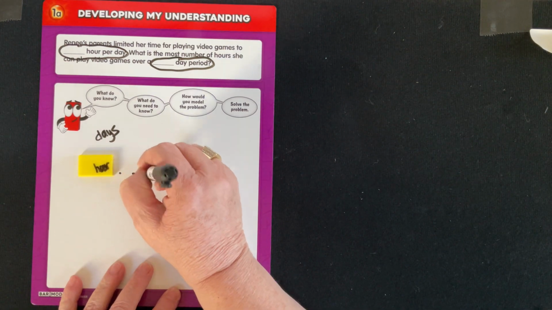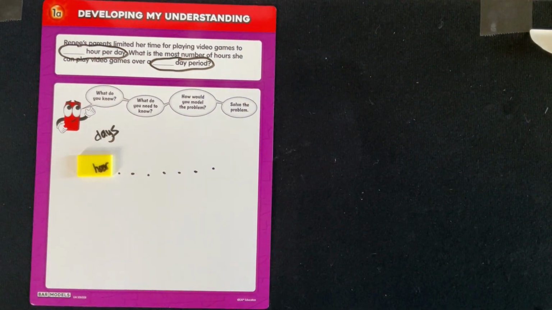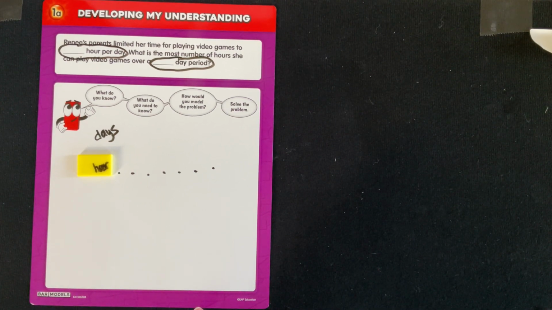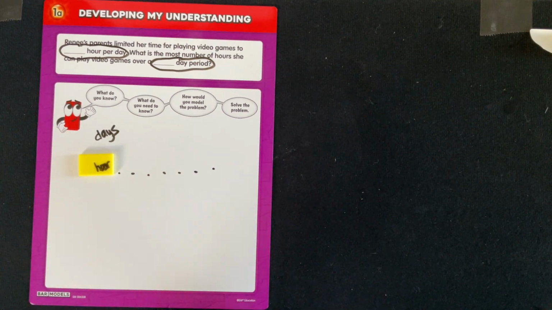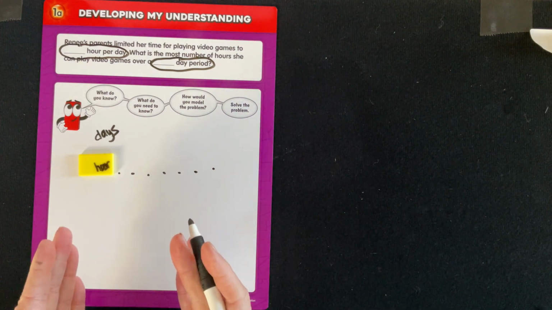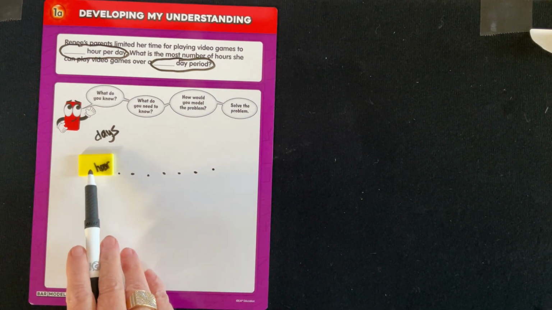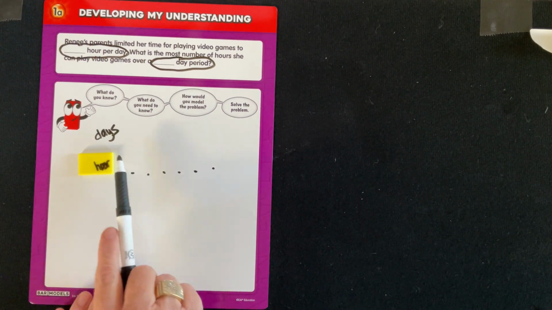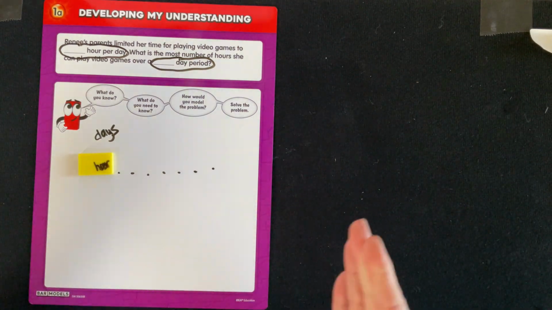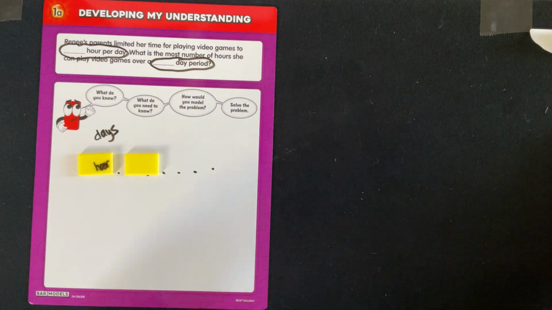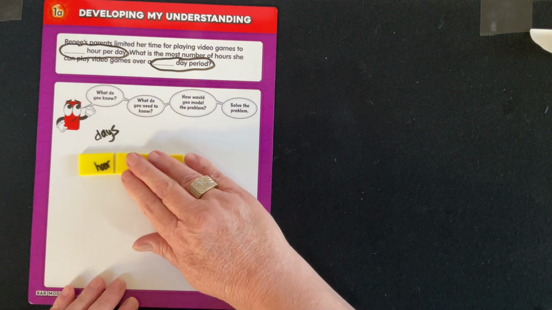And what we do not know is how many days she's going to be able to play, or how many hours in each day. But what we do know, in order to find this answer out, is that we're going to be taking this and just repeating it. Since each one of these is an amount of hours per one day, 2 days, 3 days, 4 days, 5 days, whatever it ends up being, we are joining these yellows together.